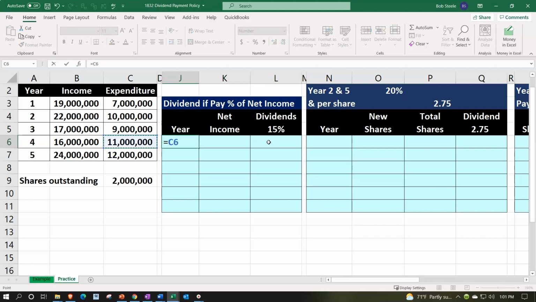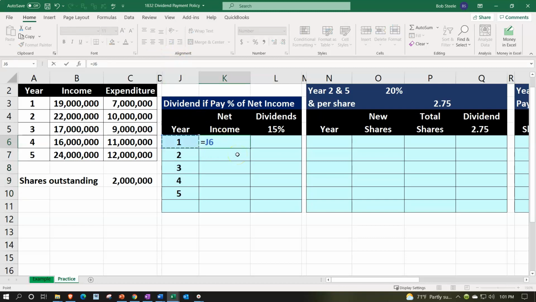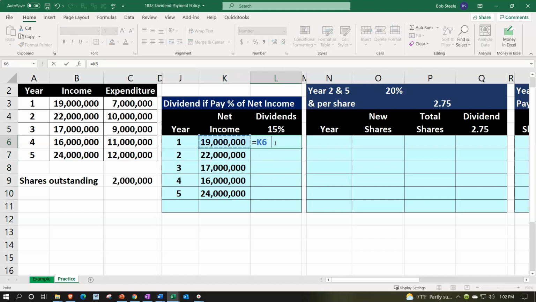So we could say then let's pick up the years 1 through 5 and do a nice easy method like this, copying this one down and centering that by going to the alignment and center. And then we're just going to pick up our net income equals the income of the 19 million. We're going to go ahead and grab that fill handle and drag it down. And then we're just going to multiply the income times the 15%. And that's what we think we're going to be paying out in the form of dividends. So we'll just take the 19 million times the 15%. That's going to give us the 2,850,000.